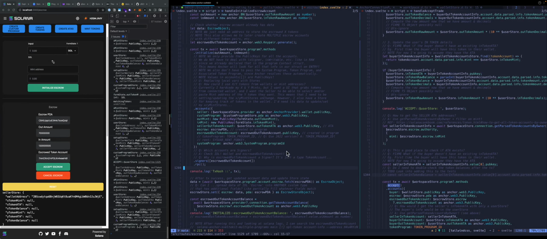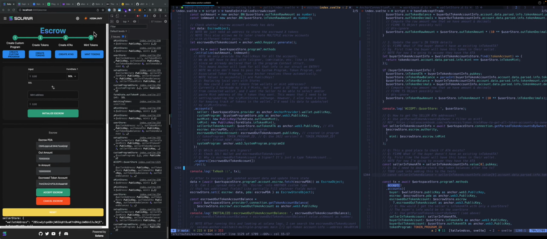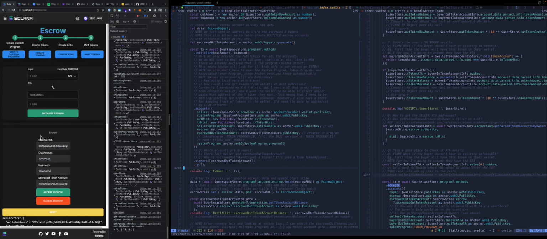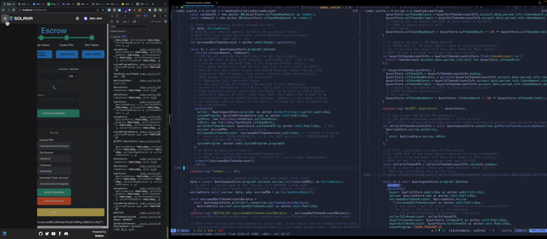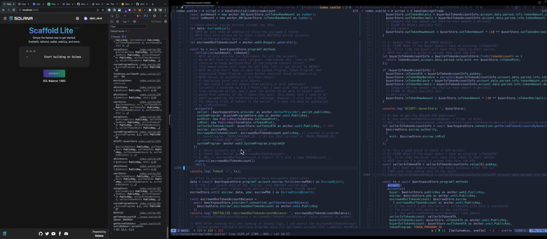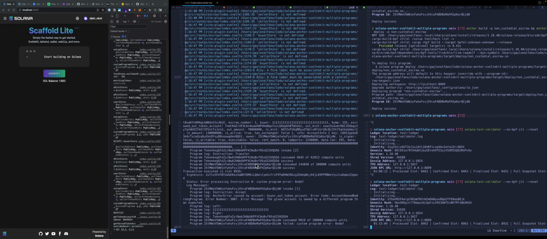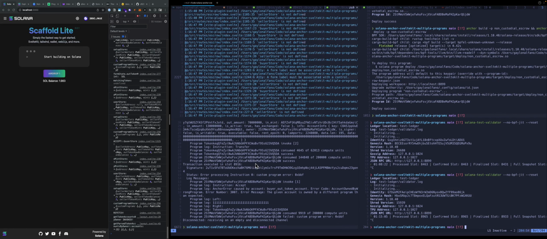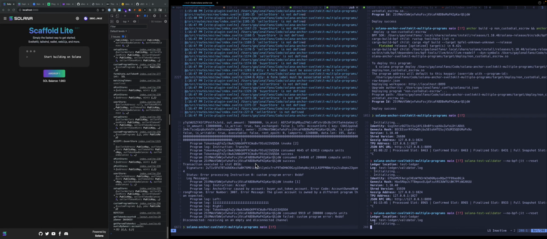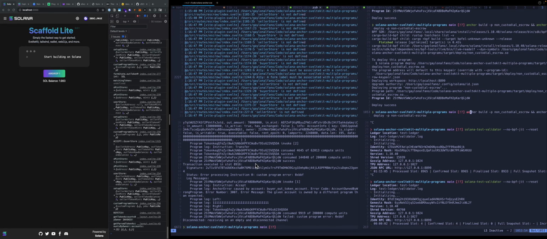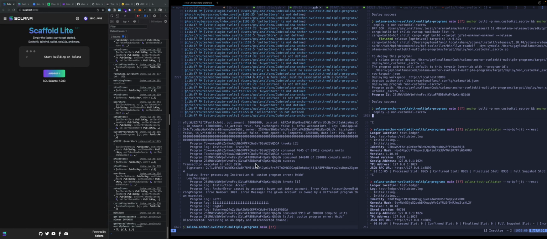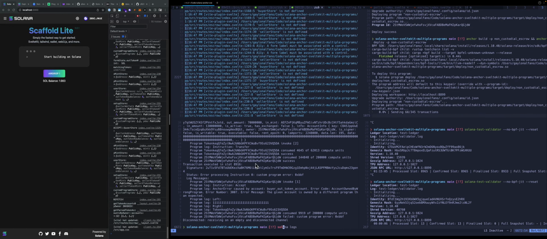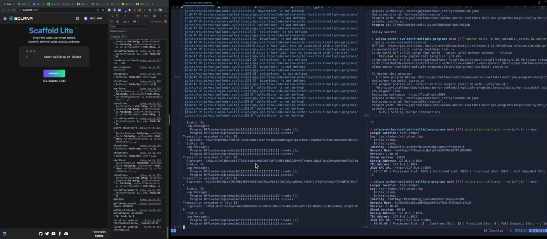So what I'm going to do is start from scratch, go back to my Phantom wallet. We're going to reset all this. So I'm going to go here, reset. I'm going to go through and see if I can successfully accept the trade from the buyer side.